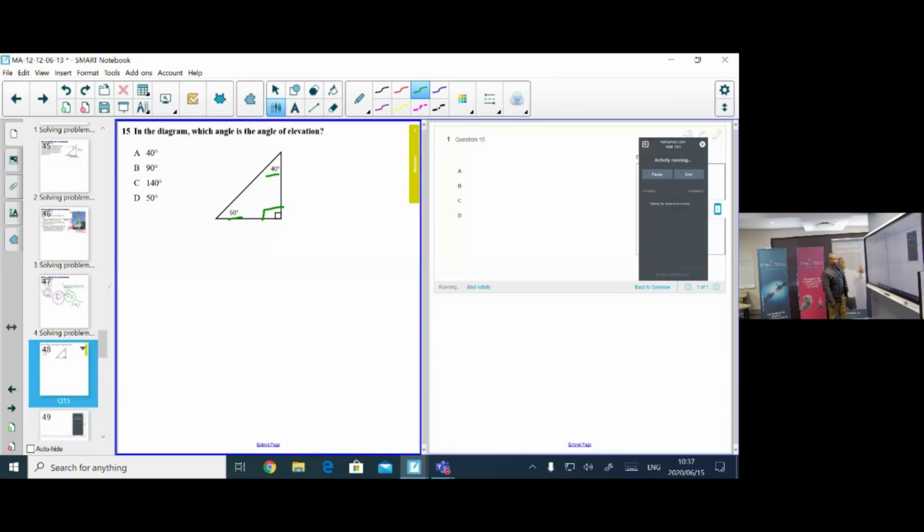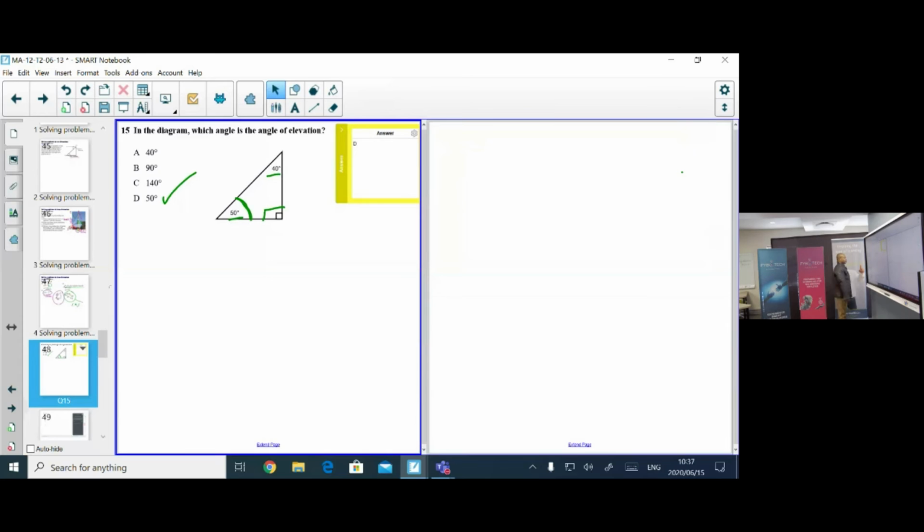So as we already said, the angle of elevation is the angle right here, where you can look up. So if you are at the ground, you're looking up. This is your eye there. So the angle there is the angle of elevation. So your answer should be D in this case. Let's review the answer for your sake. And yes, it is D. Let's proceed to another question.